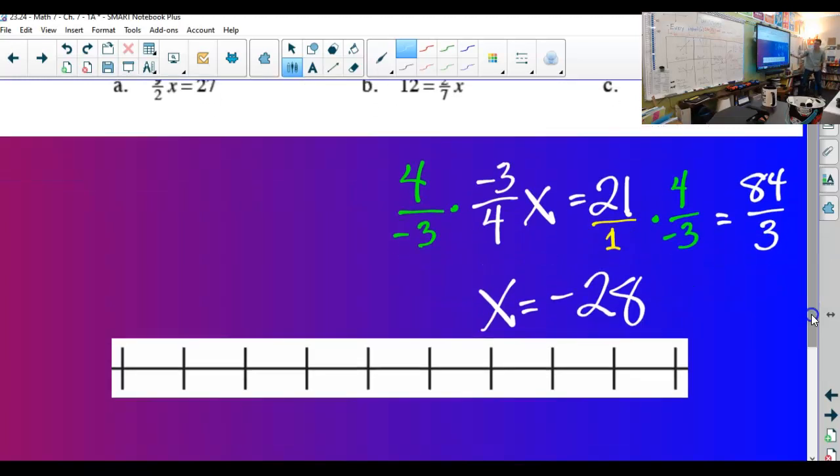We could also do this on the number line. Right? 3 out of a total 4. Now we know we've got a negative involved here. But 3 out of the 4 was 21. You've got to figure out how to get the negative involved in there. That's why the number line is a bit tough here, to do the number line technique.